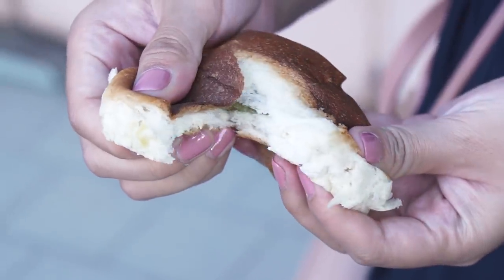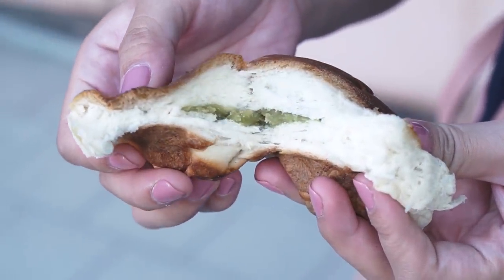It's definitely more dense than the ones we are more used to in Singapore. It's creamy, but it's still got a rough texture to it. Like a very pasty texture, right? This one has a bit stronger pandan taste instead. You can't taste the egginess at all. I think it makes it like a really good snack.